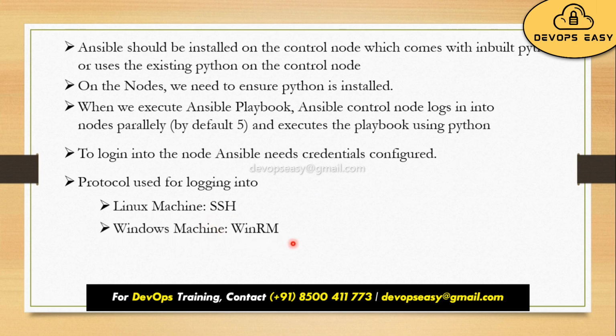But the majority we are going to work on is Linux itself. But I will show you how to work on Windows as well. 90% of companies are using Linux. If in interviews they ask whether you know how to work on Windows machines using Ansible, you should at least be capable. No company may ask, but I will show Windows as well. First let's focus on Linux, then after that I will show you Windows.